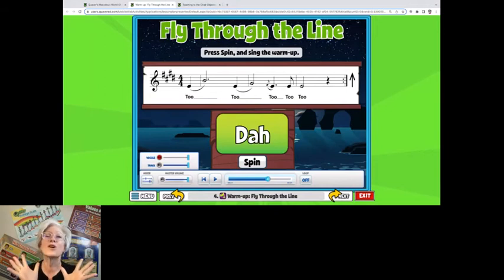Now, this is wonderful to use, and it helped my students so much, especially that big interval jump when we were learning this song. And this was a great time for me to talk about that grace note. So, sometimes our admin don't realize what all we discuss when we're learning a song. It's not just only sing after me. We're discussing a grace note in here. We're talking about that big interval jump. We're talking about the rhythm, everything that goes on, mouth placement, the whole bit. So this one is a wonderful one to use.